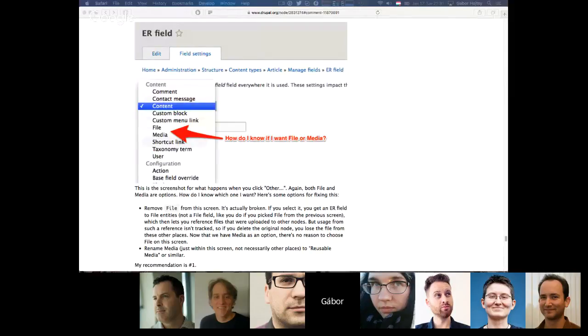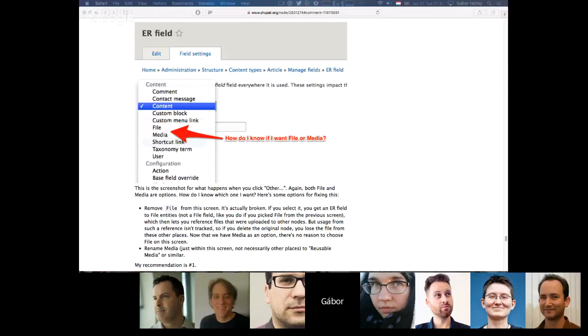So currently this lists things that are on the other screen, like user, taxonomy term and content and stuff. And for some reason, it does not list image, which is interesting. Any objections to removing file from here? I think it goes hand in hand with the previous one. Not implementationally, because implementationally they're actually two different things. But in terms of making a cohesive UX, if we remove it from the other screen, it makes sense to remove it from here as well.